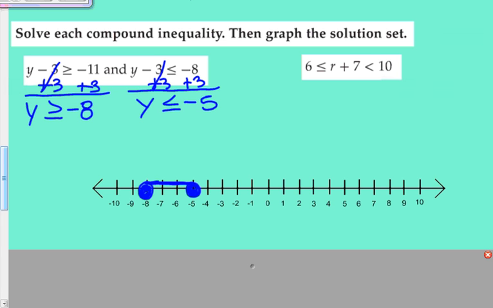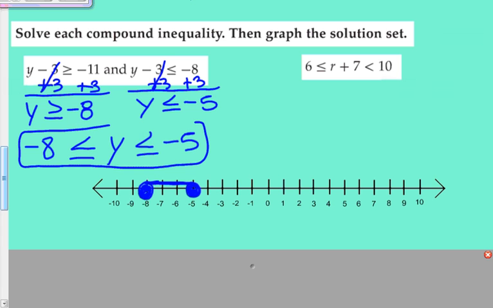This is an intersection. So now the way you express your answer, you'll have y in the center, -5 on the right, -8 on the left. You'll keep your symbol like it is for the -5. Flip this one back around. So it will be, looks like a less than symbol, but you're reading it from the point of the variable. So you're saying y is greater than or equal to -8. And there's your answer. And your graph goes along with it.